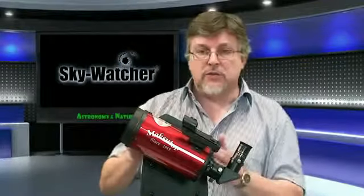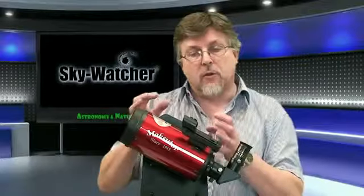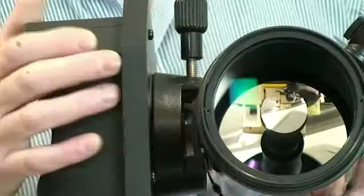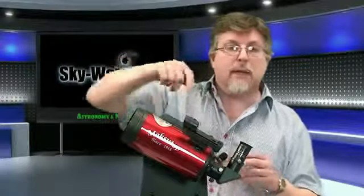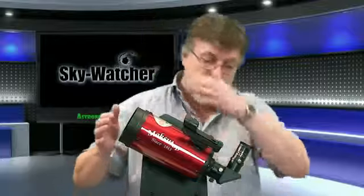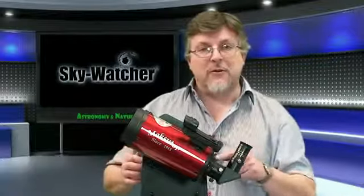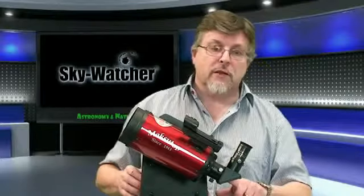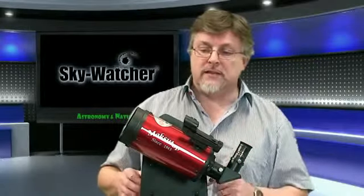Inside this optical tube we've got an optical folding arrangement where we've got a secondary at the front end, and a perforated primary mirror at the back here. The light goes down through the tube, through the corrector at the front, off the primary, back up to the secondary, back down the tube, through the hole in the primary mirror, and then onto the 45-degree mirror and out through the eyepiece. Now that's actually a very long telescope mounted on this very small mounting.